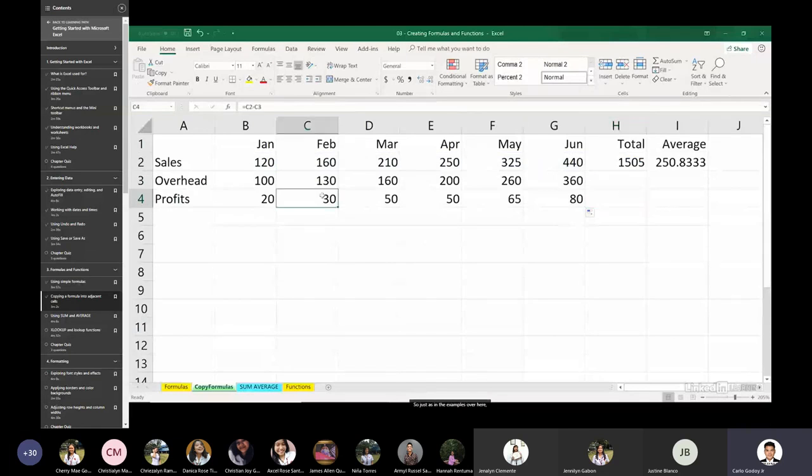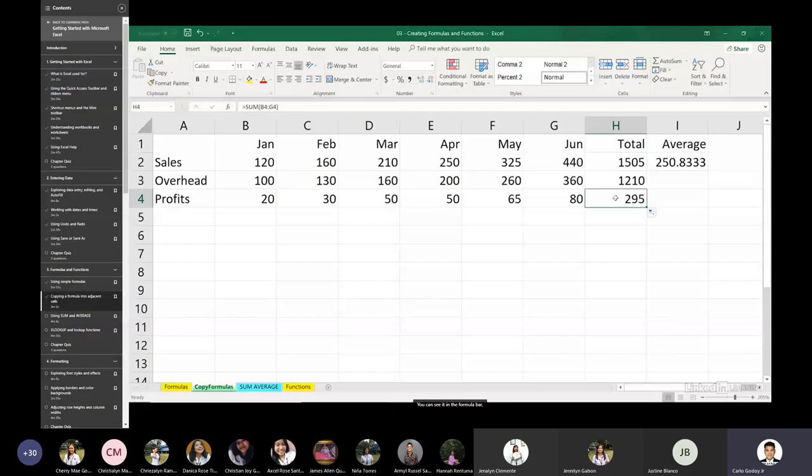So just as in the examples over here, we were copying, you could say, the relationship. What is this formula over here? What did it do? It subtracts the 2 cells above it. We copy to the right. What does this one do? Same thing, same thing, same thing, and so on. Same general idea here, but now we're moving down a column. So I can simply drag that lower right-hand corner, and we have correct answers there.